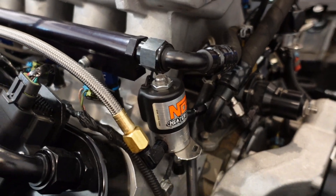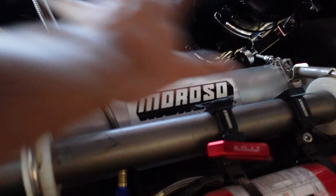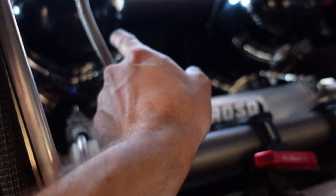Just finished breaking my back crawling through this nightmare of a car, but check this out — two bottles. Both of these come out, go into this little Y fitting, and after the Y I have the pressure sensor and filter. Both bottles will be open at the same time so the pressure should completely equalize between them. I'm only going to run the heater on one bottle because as it heats up it builds pressure which equalizes into the other bottle. The only downside is if both bottles are really cold and low, it'll just take a little longer to heat everything up.